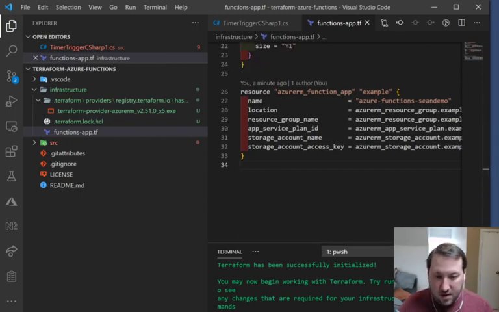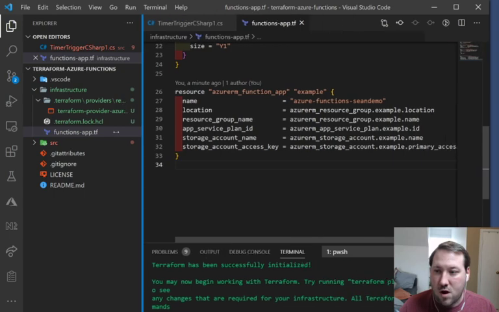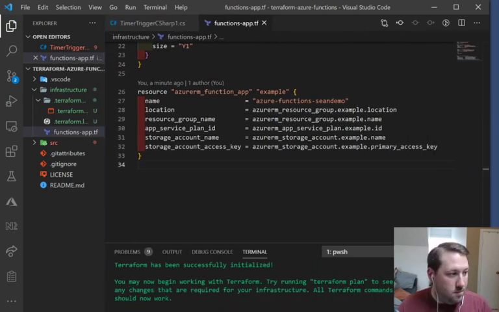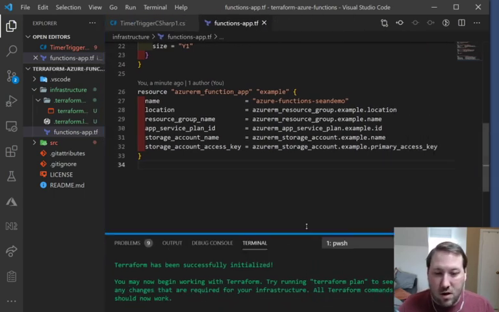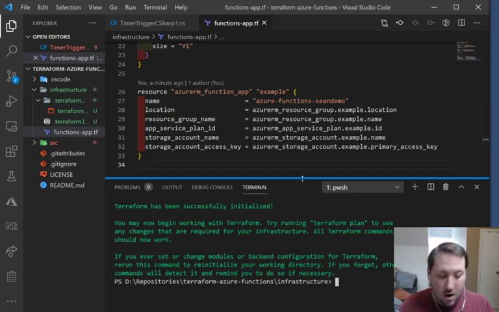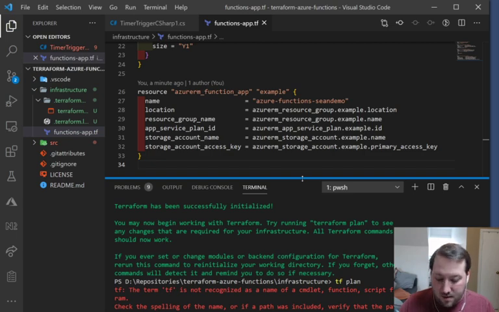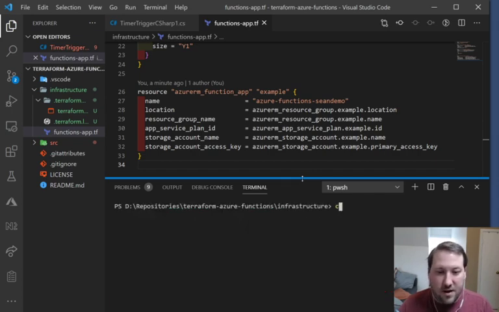So what's next? I think next up we're going to want to go ahead and run Terraform plan, which I'm going to do. And I realized that maybe there we go, easier on the screen. I'm going to run tf plan. The term is Terraform plan, because I keep shortening it to TF, which is not their fault. Let me go ahead and clear that screen. I'll run Terraform plan.